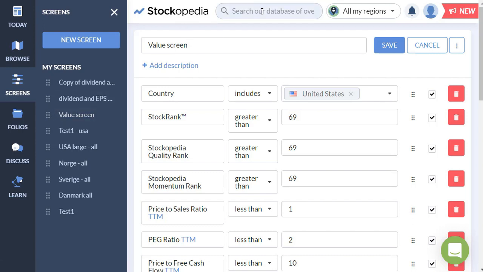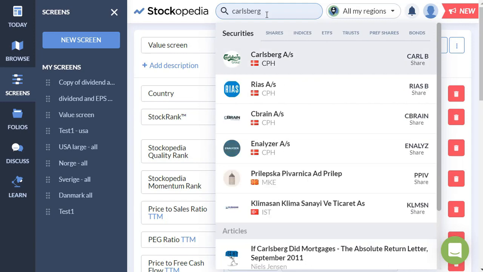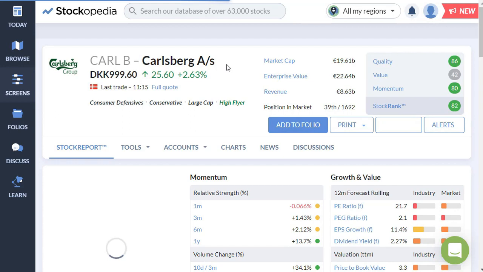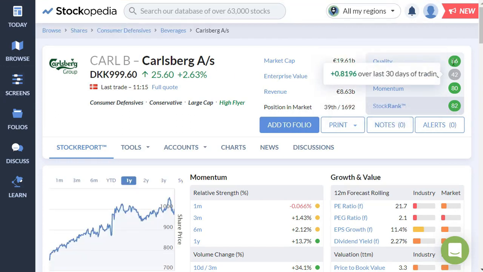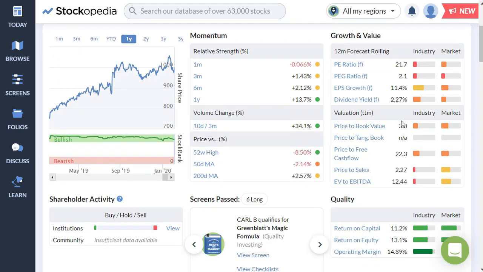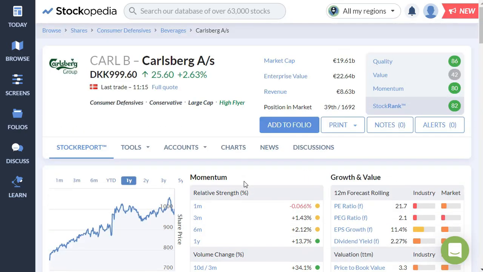in here. It could be that today the Danish beer company Carlsberg was coming out with numbers, and I'll just find Carlsberg here and have a quick glance and see, oh, fairly stable company. I'm glad I have that one in my portfolio right now. PEG ratio fairly low, okay dividend yield, so on. And you can go through it and see, is there something I have missed here? So right now, Carlsberg is in my portfolio and they're going up nicely today.